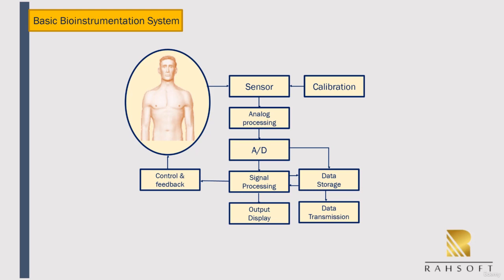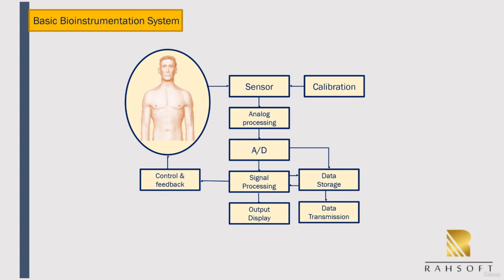However, once it gets back to the signal processing stage, it can then go into the output display to display the values or collect data, depending on what the scientists and researchers need from the system. This process can be repeated as often as necessary until enough data has been collected or there is a visible change that has been notified to the researchers, scientists, doctors, or whoever is using the system.